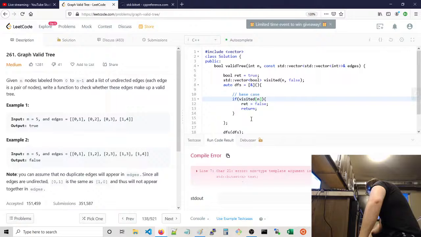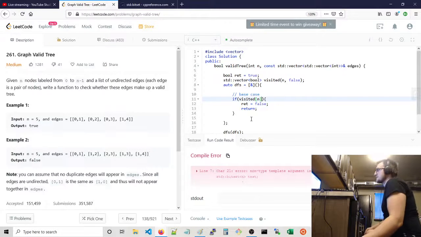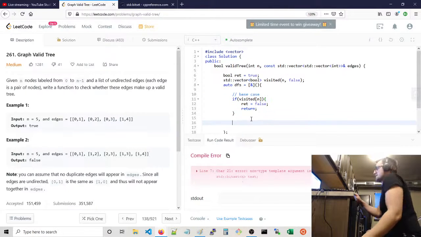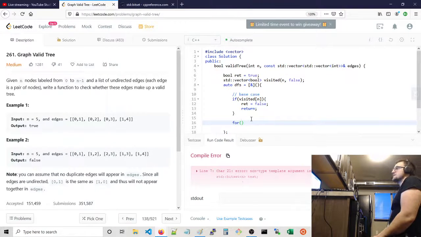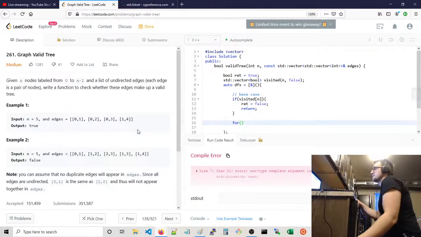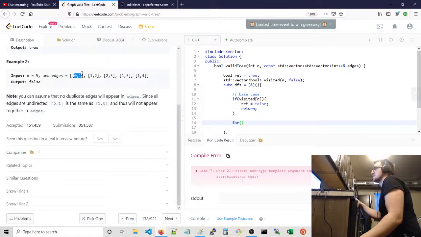If you've already visited the node, just stop there. Don't need to continue. There really isn't a base case. You just loop over the children. So the children set for the edges are going to be, so the symmetric edges don't exist, right?